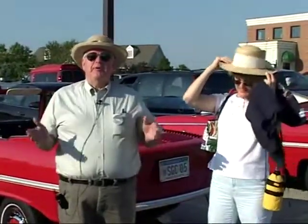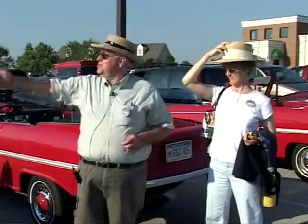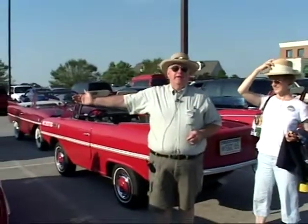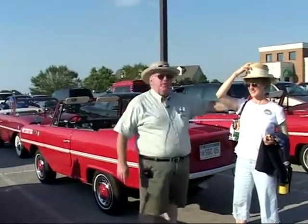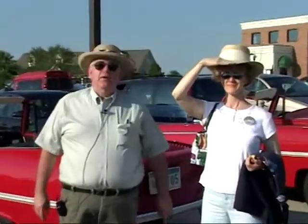I said, excuse me, permit me to introduce myself. My name is Hugh Gordon. I'm from the Amphicar Company, Gordon Imports, and I want to introduce you to the Amphicar family out here. And this is the Amphicar daughter. This is Shelley Christensen, who has been an Amphicar daughter for 20 years at Gordon Imports.